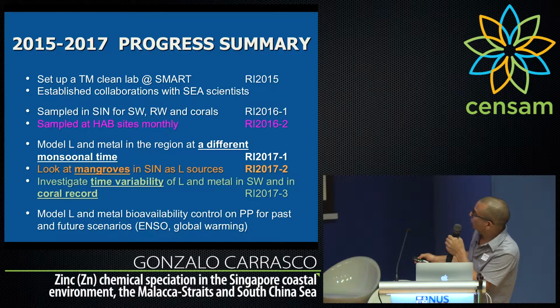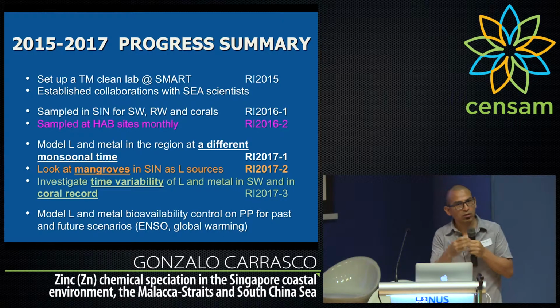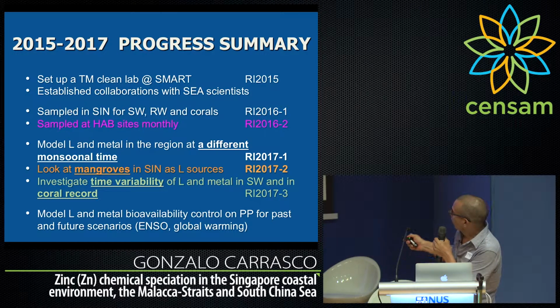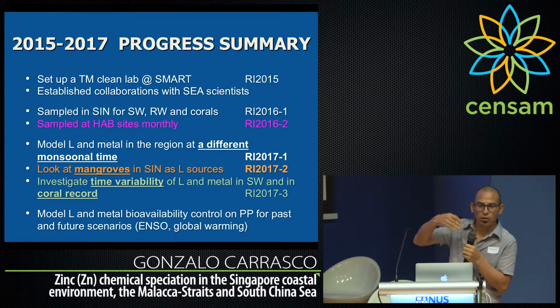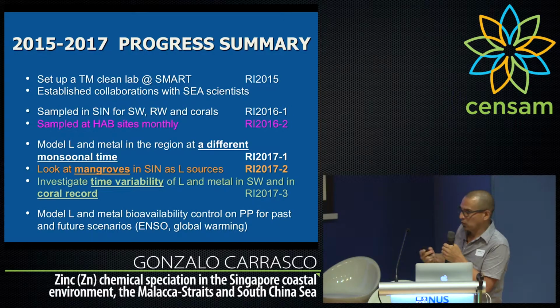One of them is related to the different monsoonal times of ligands and metals around the region at different points in time. And then we also have one mangrove project that we sort of piloted last year. And then we are working on this coral project that I'll tell you a little bit more about later, with the idea of being able to understand the ligands now and in the past through coral records. So we can actually look at the past and look into the future. Basically model ligand and metal bioavailability, how they control the metals, and then how that will change in future climate scenarios.